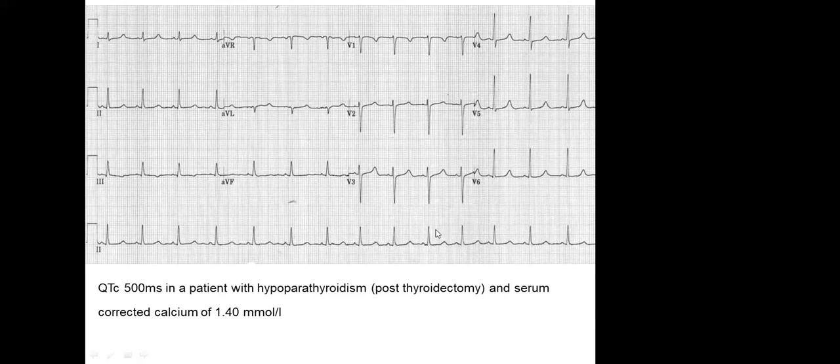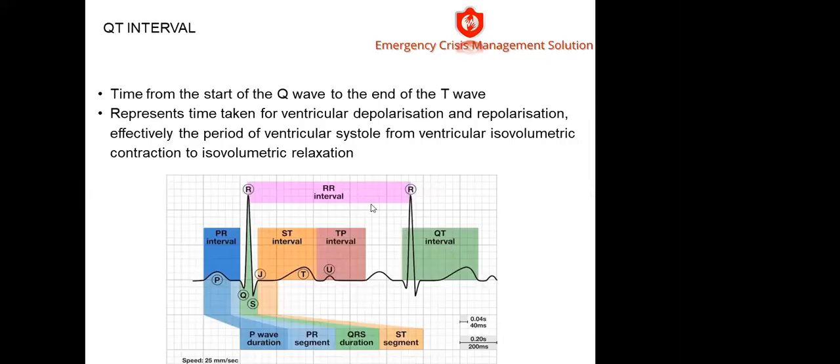If you want to calculate, then on the ECG you have to calculate the RR interval, as the square root of the RR interval will be needed to divide the QT interval to tell you the corrected QT. In this image, we can clearly see that from one R to another subsequent R, we have to calculate all the small squares. This is the time taken for repolarization of the ventricle.